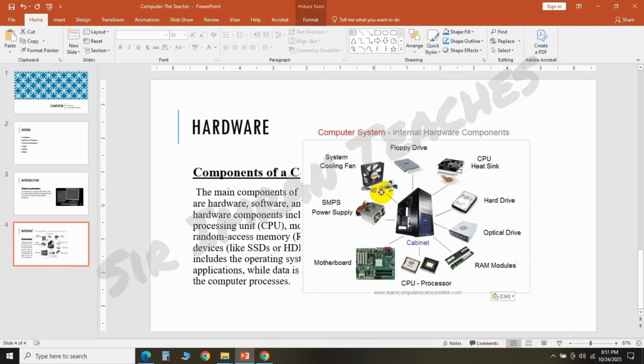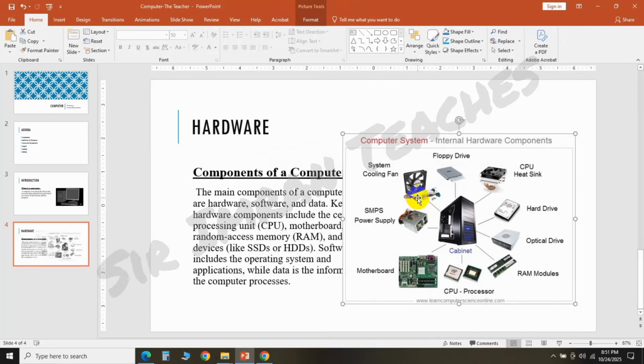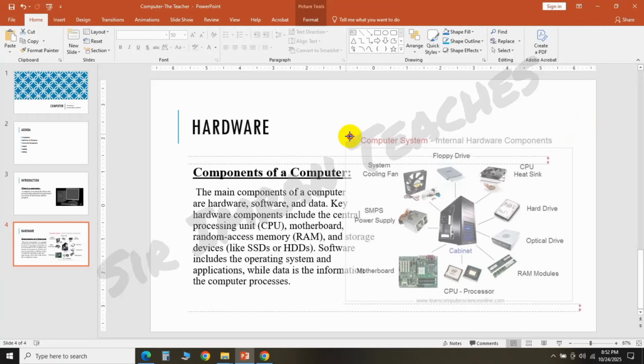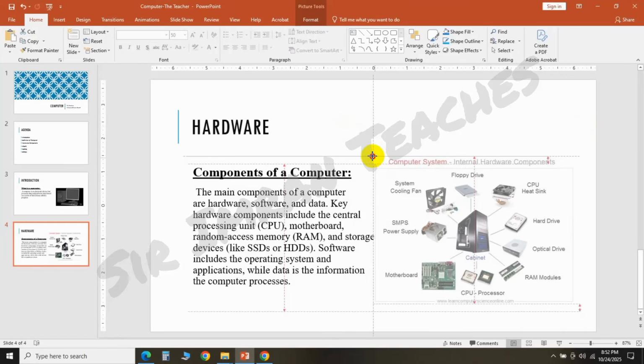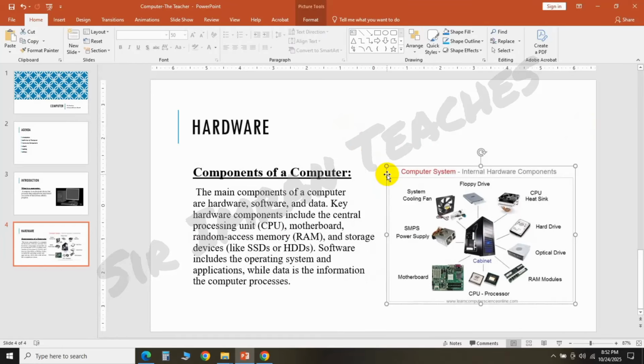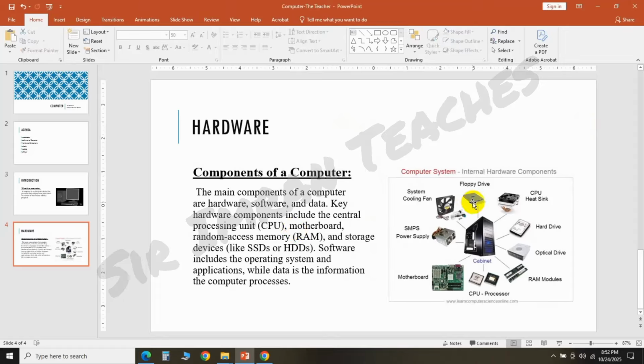Right, here it is. So here is the image, but now you can see it is bigger than the place where I want to put it. So I will again click on it. I will get all these handles. These are known as the handles, right? So I will just drag it down like this. So now it is equal or balanced, right? In this way you can manage some diagram, or you can place a diagram on it.